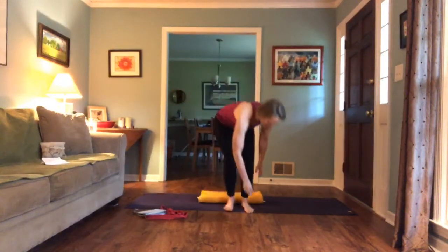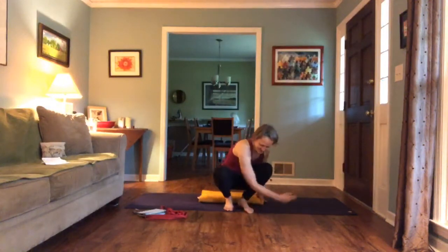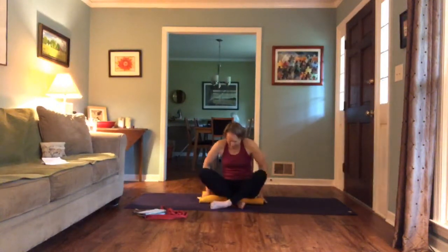We'll start in a seated place today. So speaking of yoga props, if you have a blanket around, and it's your house, right? So of course you've got lots of blankets around. It doesn't have to be an official yoga blanket. It can be nice to put that under your hips and let the hips elevate slightly to allow the natural curve in the spine, allow the knees to fall. Let the palms rest on the thighs.